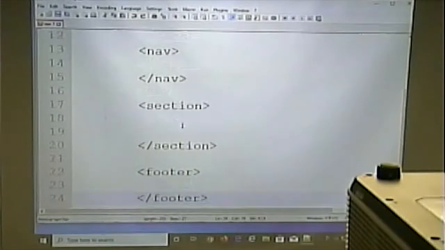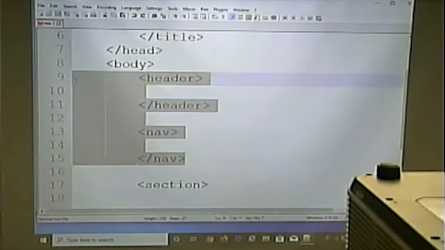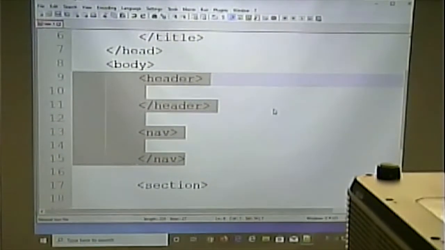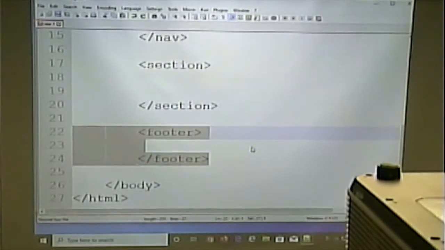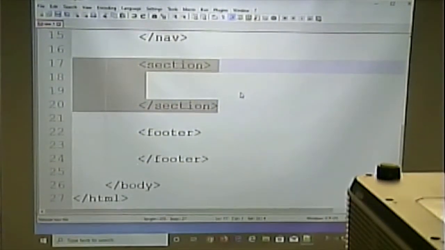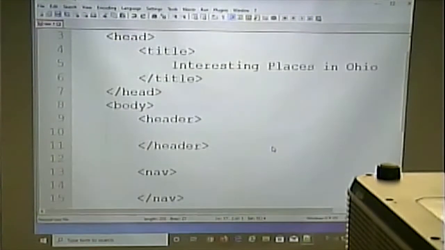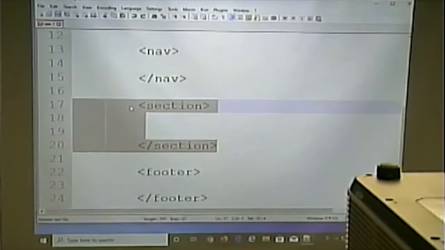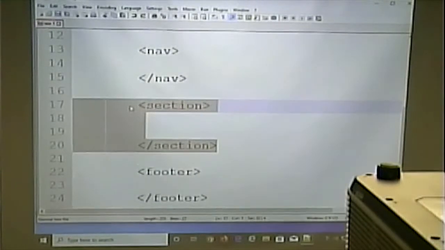So what I'm saying in a nutshell is, more than likely, these 2 sections will be the same on every page. The footer will probably be the same on every page. This here could be different on each page. All right? I might have a page that has 2 sections in it. All right? I might have a page that has a section and an aside. And of course, the content inside the section is going to be different. I'm going to have different images, different text, and so on. So, this is really the area that we're going to change when we actually clone our template and make our different pages. The rest of it, I hope we have down. So we don't have to change it from page to page.